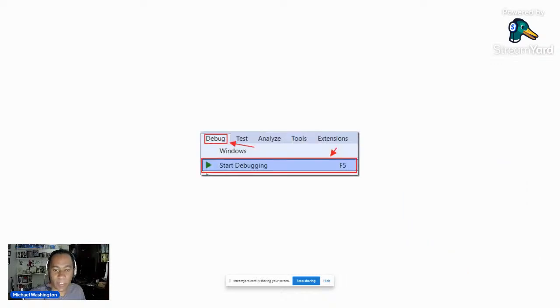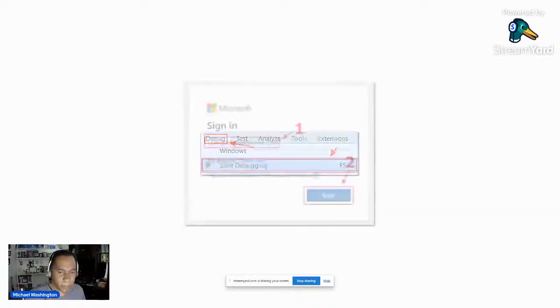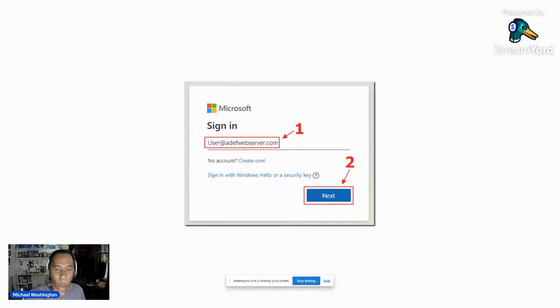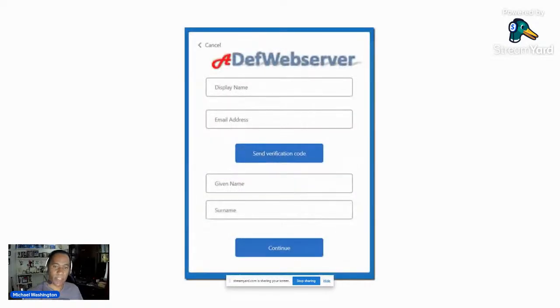So now we're ready to log into Azure B2C from the application. We can hit F5 to start debugging, and we'll be presented with an option of signing up with Microsoft. We'll sign in with the Microsoft account, and when we click next, we'll be presented with a box like this. It's asking for a name and an email address, because remember, we set email for multi-factor authentication.